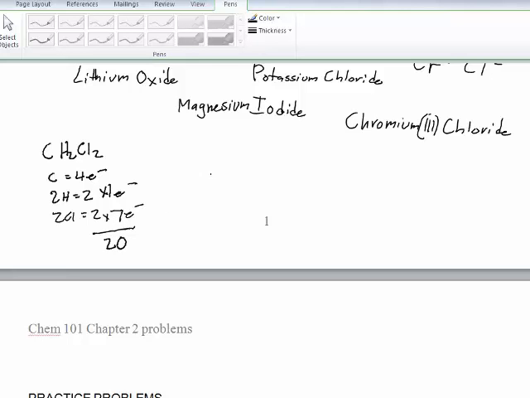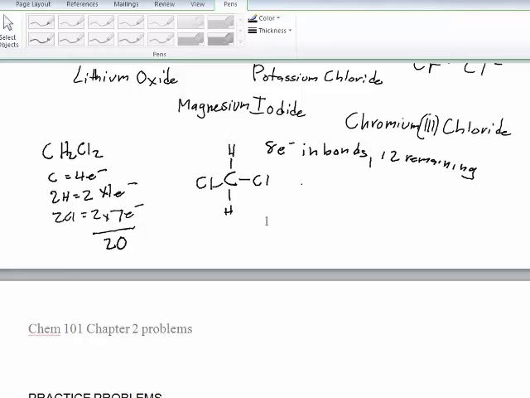So now whenever we see a carbon as one of our atoms, it's best to assume that that is the central atom. It doesn't matter which way we arrange the rest of the atoms, so long as they all have a bond to carbon. And so now I've accounted for 8 electrons in the bonds, right? 4 bonds. So I have 8 electrons in the bonds, 12 remaining. So where do I put those 12?